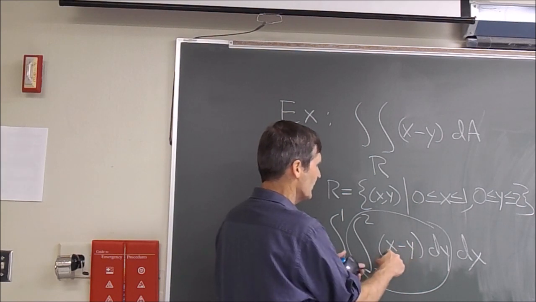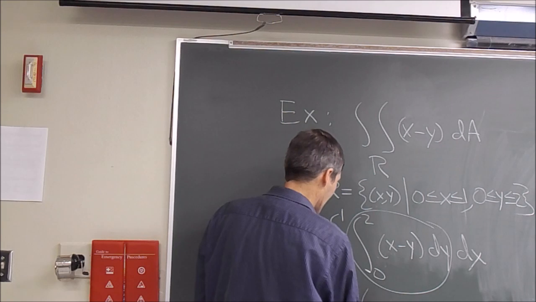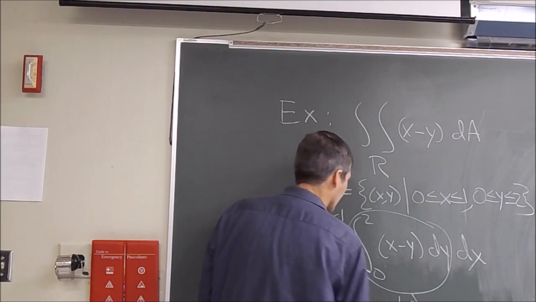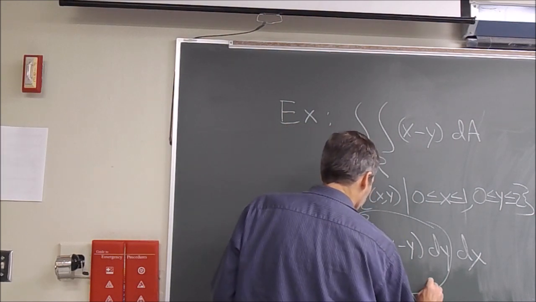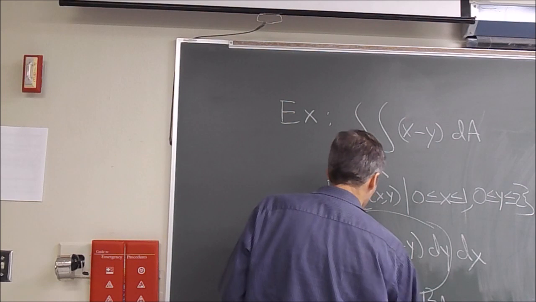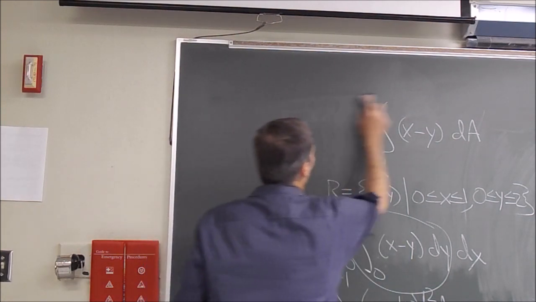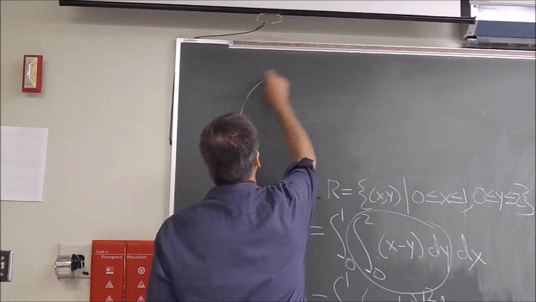What's its integral? cy minus 1/2 y squared, but c is x. So this is xy minus 1/2 y squared. Partial integration of x minus y. Then I have to plug in endpoints 0 and 2 for y, and then finally integrate with respect to x. Right? So there's going to be the value of this integral. Let's bring it back up here.